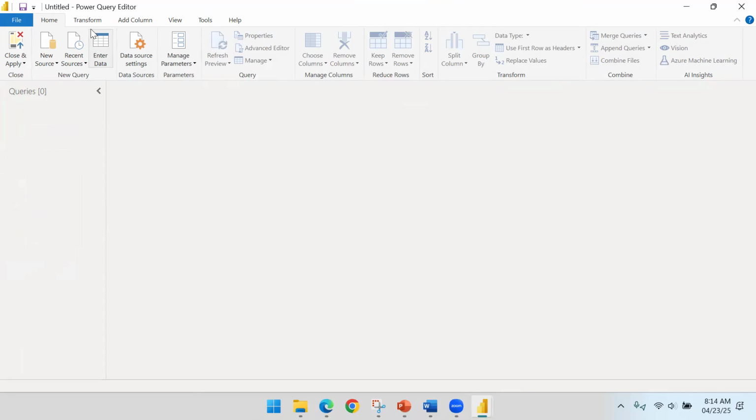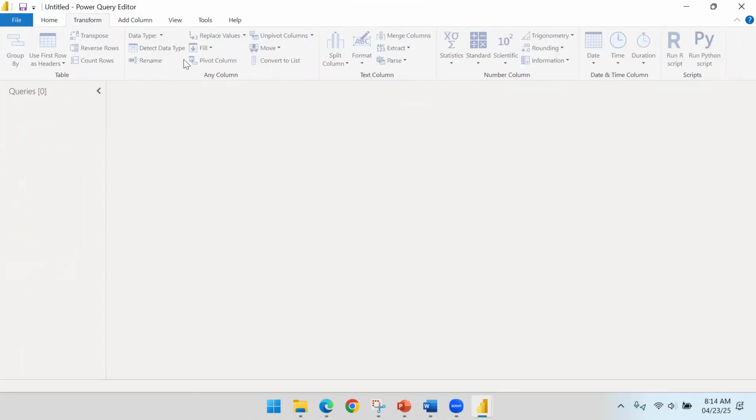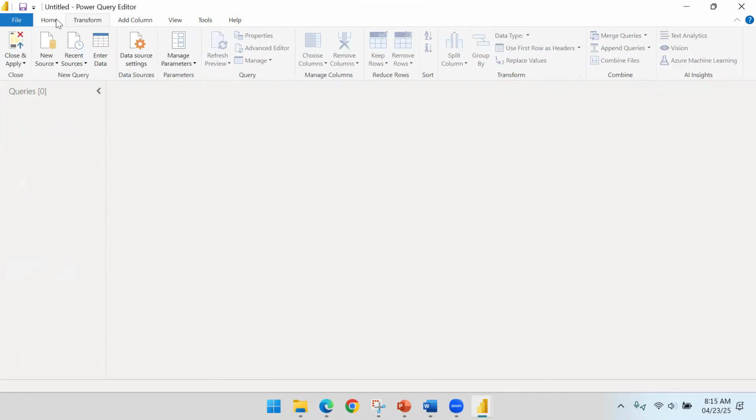Once the data is here, you can do a transformation, whether your data type is text, number, date and time, or any type. You can do manipulation with respect to the rows and columns. You can summarize the data using group by, split the data, merge the queries, perform joins on the queries, and append.